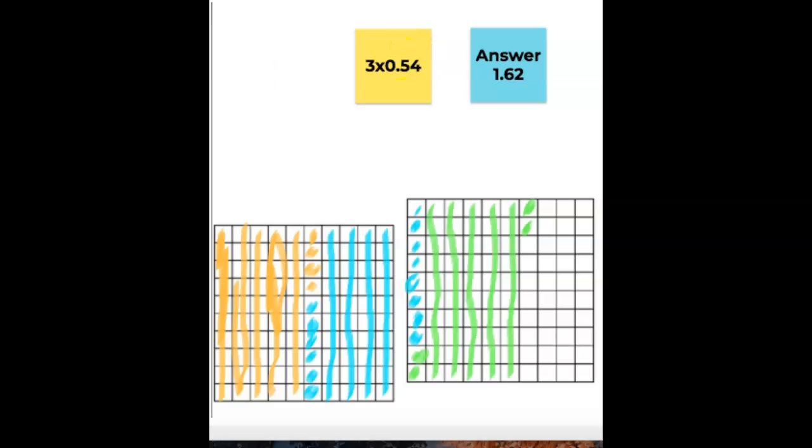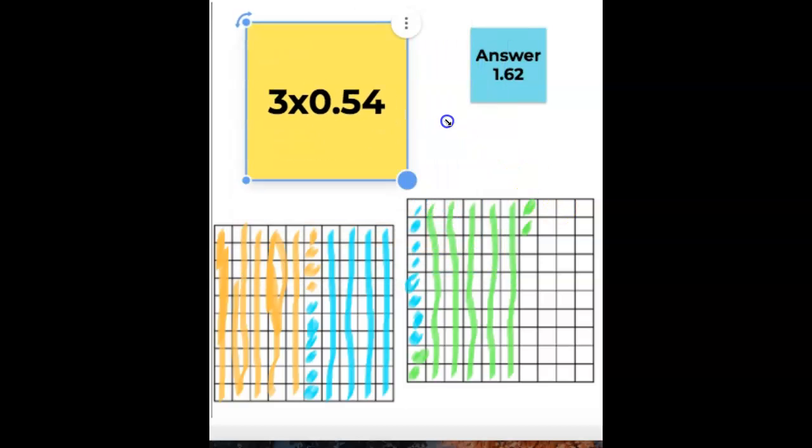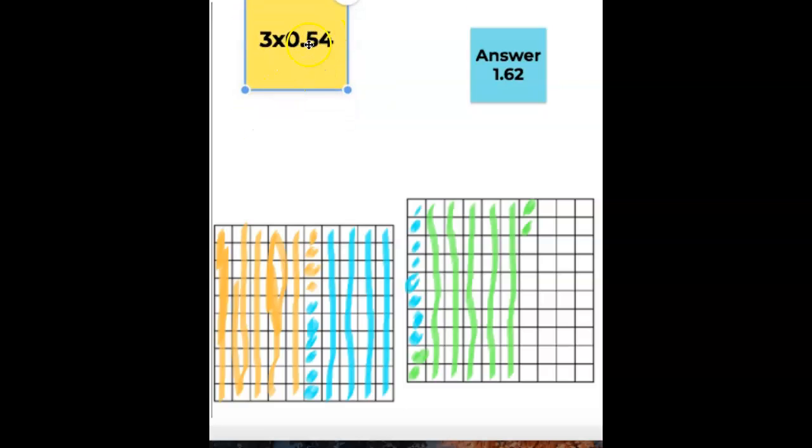Okay, so if we take a peek over here at this next problem, you'll see that we have 3 times 54 hundredths. Okay, so this one, 54 hundredths, is actually more than half. So if I have 3 of them, I'm going to get an answer more than 1. So I'm going to show you how this works using 2 grids, okay? So I have to color in 3 groups of 54 hundredths. Each square is 100th. There's 10 squares in a row. So to color in 54, I color in 1 row, 2 rows, 3 rows, 4 rows, 5 rows, plus another 1, 2, 3, 4. Okay? All right. So there's my first group of 54.